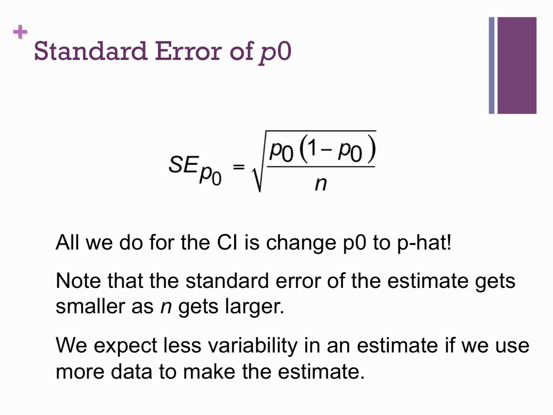It's important to notice that the standard error of the estimate gets smaller as n gets larger. That's because we're dividing by a larger value. We'll expect less variability in an estimate if we use more data to make that estimate. That goes back to the sample size that we talked about, the n. The larger the n, the more secure you're going to be in your estimates. So if I study 10 people versus 1,000 people, I'll be more confident about my results from 1,000 people, and this is why. Your standard error is going to be smaller. You're going to have more oomph or more security when you use a larger n, more confidence.